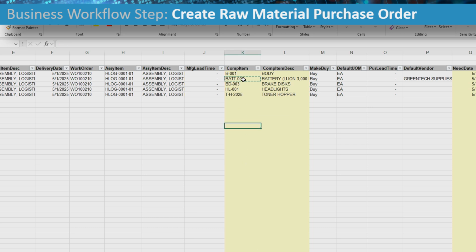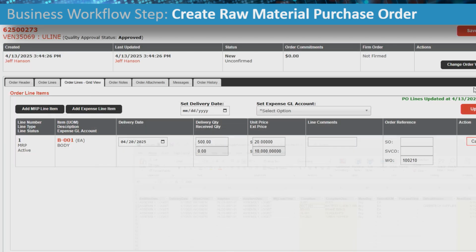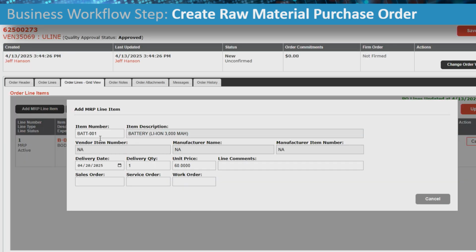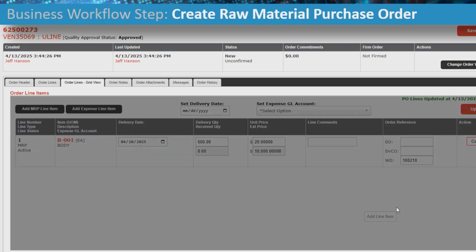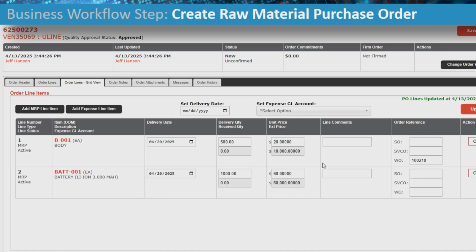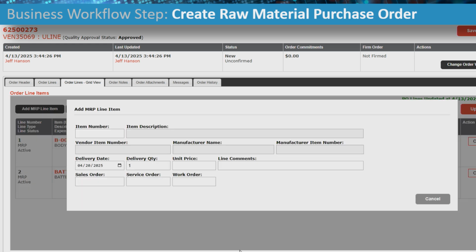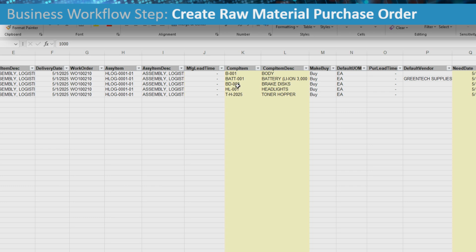All right, continuing down my list, the next item I need to order is this battery, and I need 1,000 according to this report. So I'm going to add that to my order, 1,000, and I forgot to enter my work order, which is here, so I can just copy that down. Okay, let's move on to our third item in the report, which is BD, brake discs.